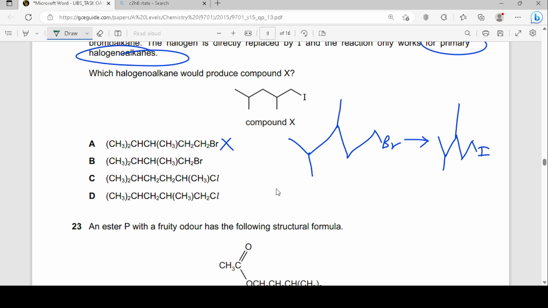If I did, well, that's sad. Anyways, initially draw 3, and then CH3 twice means 1, 2, and then this is 1, 2. So second one, I have a CH3 and CH2Br, which means I have a Br like this. Now it has 1, 2, 3, 4 in the main chain, and then it will have this and this, and then it will have I. So does that match compound X? It does not match. We need 5 in the main chain. So B is also wrong.